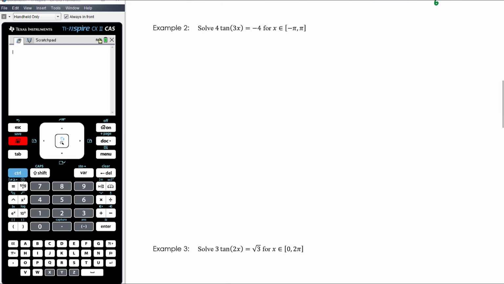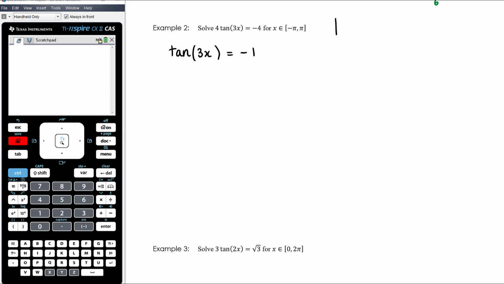Okay, example 2, we're going to solve an equation. Process for solving is the same as it is for sine and cos functions. Get the tan on its own, use your exact values to determine what's the reference angle, use your symmetries to understand which quadrants your solutions are in, and then think about your domain in order to find the required solutions. Okay, so let's get the tan on its own. So we're going to divide both sides by 4. So we get tan of 3x is going to be equal to negative 1, and we divide by 4.